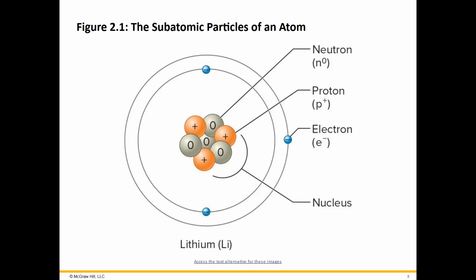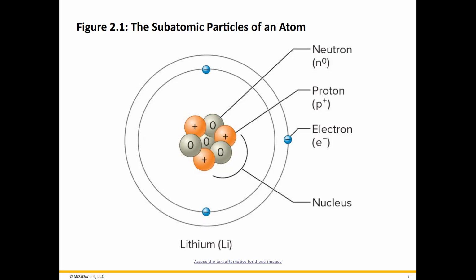When we look at the atomic mass of lithium, we add the protons and the neutrons. 3 plus 4, right, is 7. So the atomic mass of this lithium atom is 7. If we had another isotope of lithium where we had 5 neutrons, 5 plus 3, right, is now 8. So that would have an atomic mass of 8. If we took that sample together of a lithium isotope that had an atomic mass of 7 and a lithium isotope that had an atomic mass of 8, the atomic weight would be 7.5.